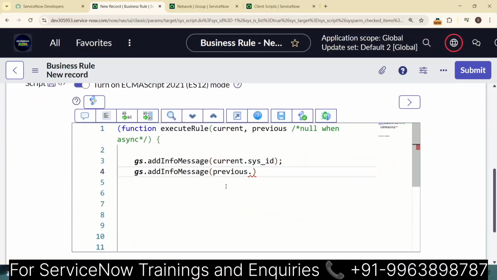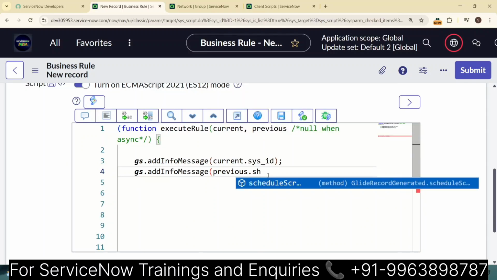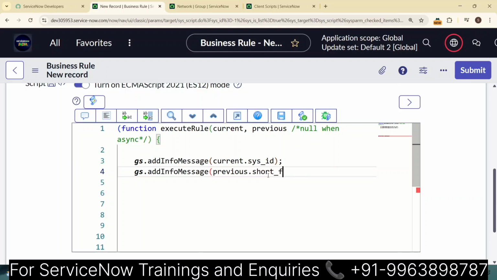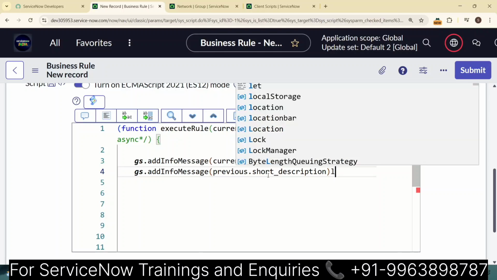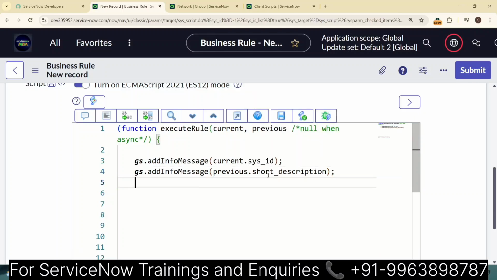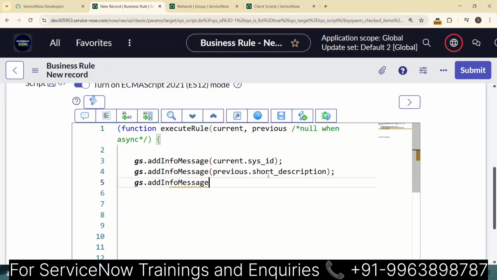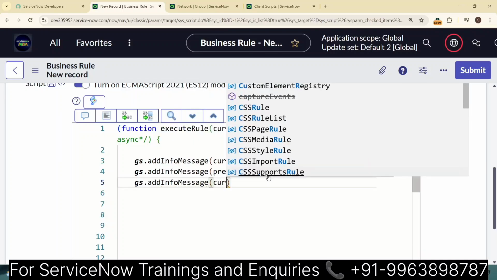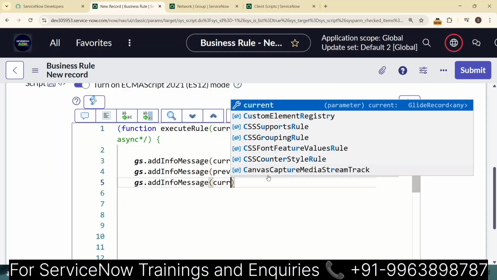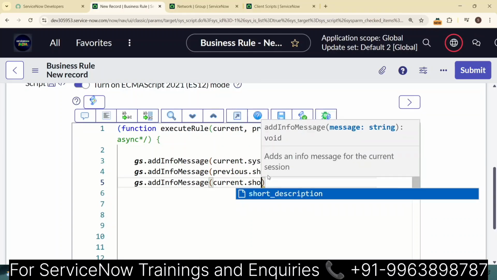Incident, fine. Previous.short_description, and gs.addInfoMessage in the brackets, current.short_description.